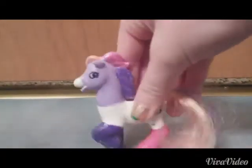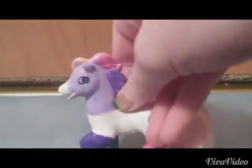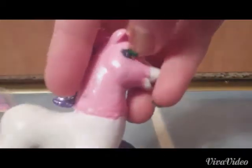Everyone say hello to Skittles! So she is so cute and I'm so happy how she turned out. The only thing I was disappointed about is when I colored her eye, some of it smeared on both sides. But I mean, it's okay.